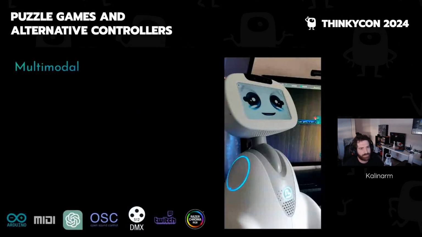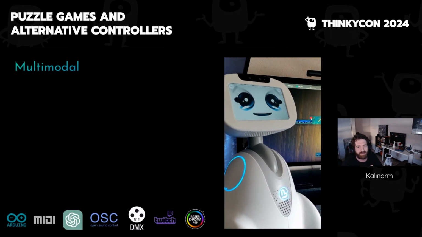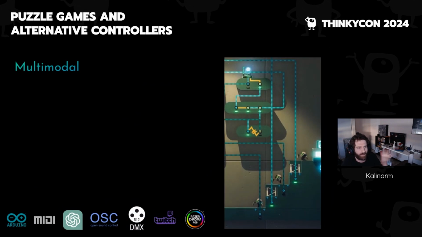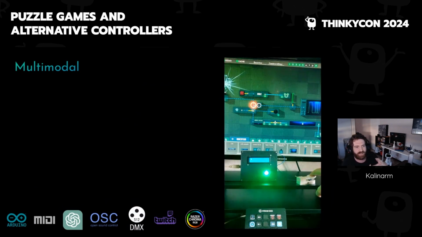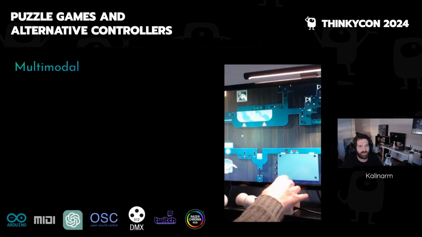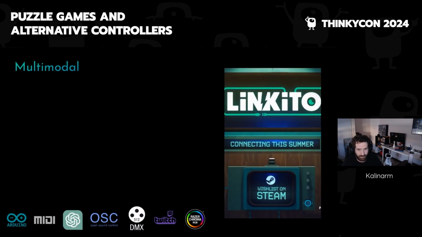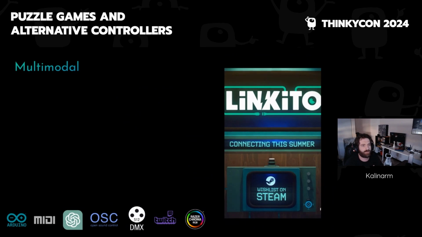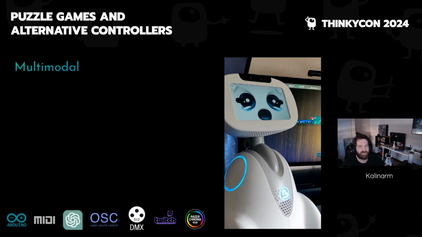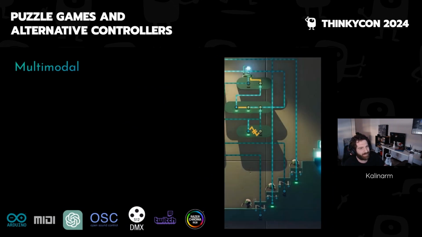Another example of an immersive puzzle I'm currently creating with Linkito is a situation that will mix several alternative controllers, including a complete robot which is connected to the game and to ChatGPT. This robot will be the main interface and can guide the game by voice. The puzzle will be completed by retrieving information from the robot as well as by manipulating alternative controllers connected to the game at the same time.